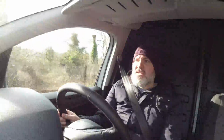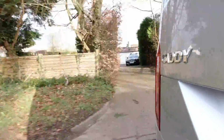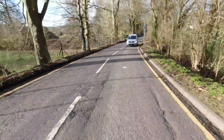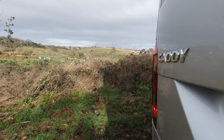Next to all the other vehicles I've been driving over the last few months, the VW Caddy feels slinky. It feels smooth. I pointed out earlier on in the review just how smooth the panelling is. There's no depressions in the metalwork to indicate that there are rear windows that can be popped out. It's a perfect blank canvas. It just feels aerodynamic. It just feels a little bit more quality than other things you see on the market. There's always telltale signs of, oh, I could put a window here or I could put a window there. But on the side of the VW Caddy, it just feels like it's been purpose built.